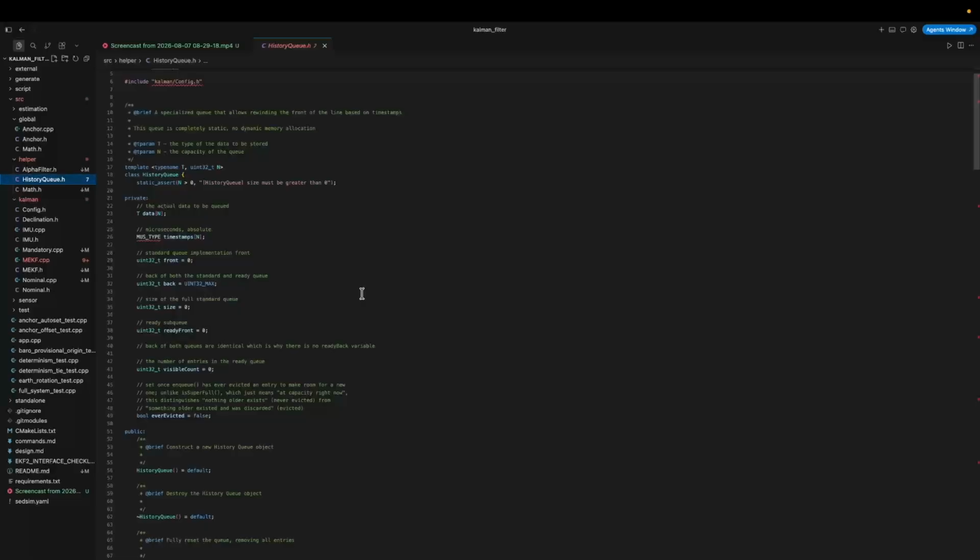When I was working with the company, I was hoping to complete the common filter faster than I expected to, which took me about a month and some change to actually get done. But I really wanted to work on VIO, which requires image processing, and so there's an expected delay that comes with that. To make up for it, I have this history queue that allows us to rewind sensor readings in the filter, and actually the filter itself. It's used all over in the code.